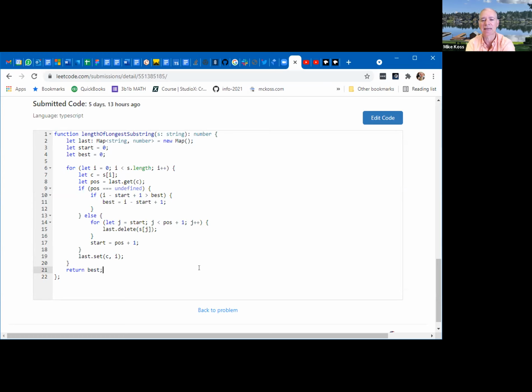Maybe there'd be another way of not actually deleting them, but ignoring them if they're smaller than the start anyway. You'd have to add an if statement that checks something about start and end. If the duplicate letter is already before your start, you don't have to. So I just deleted everything from the map, so I have that invariant condition like you had. My map is the invariant: it has only the characters that are in between start and end, and their positions in that string. Yeah, good. So guys, you see there can often be multiple approaches.